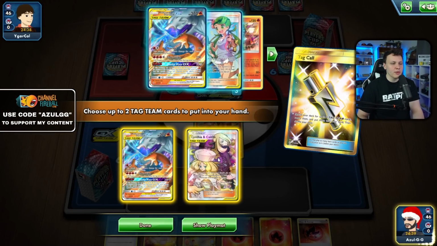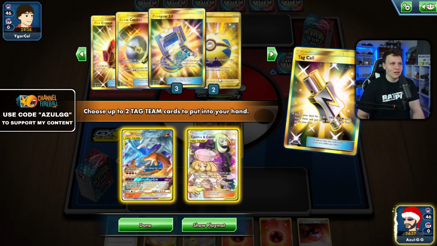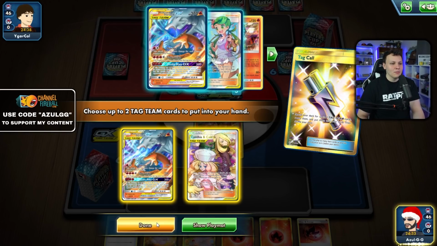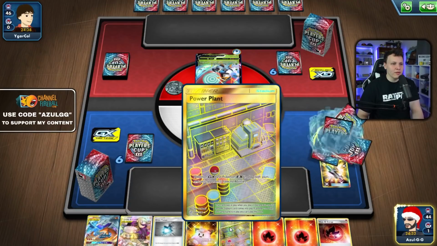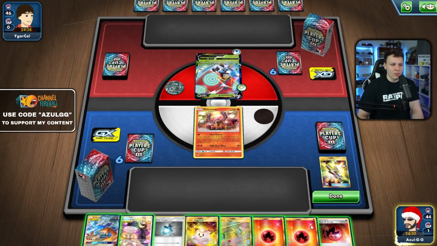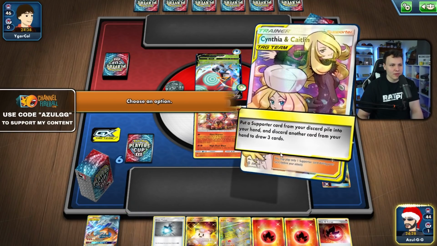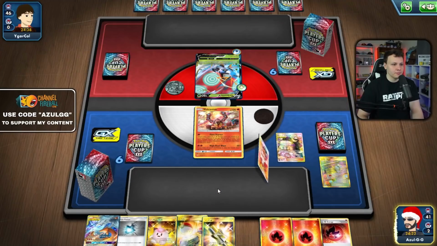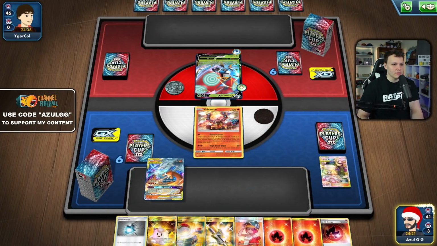We do want to draw cards, but I want to use this to recover Mallow and Lana, to be honest. So I don't really want to use Caitlin and Cynthia here, but we also need to draw cards, I think. And I think I will give up the power plant because it's not going to disrupt them at all, and I want to keep all my energy around. So I think we will go this route. Definitely want that, definitely want the Great Potion. So all right, Welder for next turn sounds good.